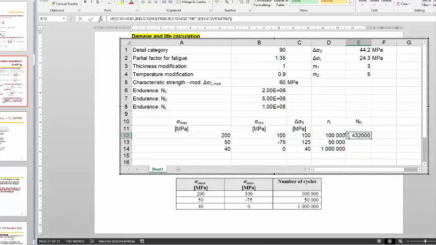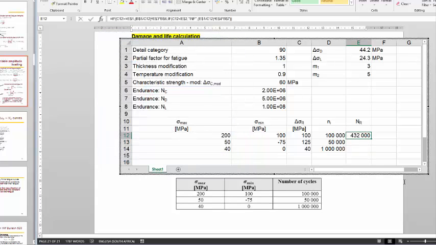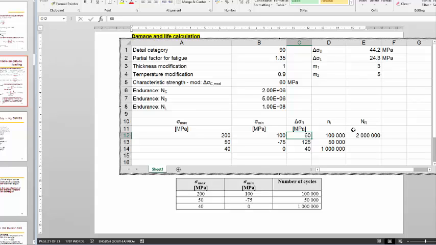And you can test this now with a simple calculation. 100 MPa is larger than 60 MPa, so we expect a number of cycles that is less than 2 million. And what I always do to verify the accuracy of my answer, we know this is 100. Let's put in 60 in there. If I put 60 in there, the answer must be 2 million cycles. So let's make this a little bit bigger. Right, so we know we calculate it correctly. And if I put in the constant amplitude fatigue limit, let's put in 44, then I should get about 5 million cycles. All right, now let's put the original equation back.